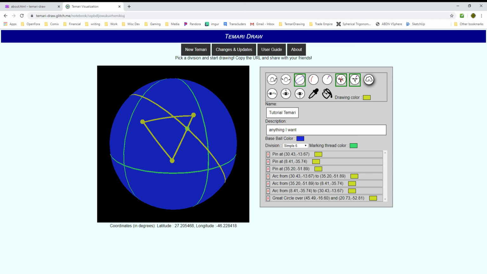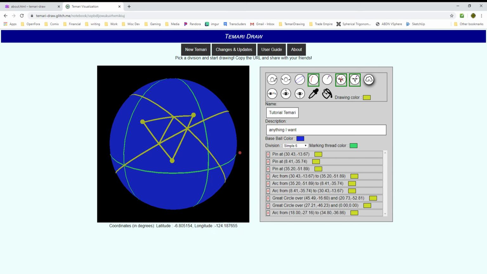So we can take these intersections and build other great circles or other arcs, and iterate through, and build up all of these pieces as we go. And you can turn those on or off independently. So snap to pin, see there's a little pin there, snap to intersection, and that should work for any intersection of any arc or great circle in the division or one that you've added.